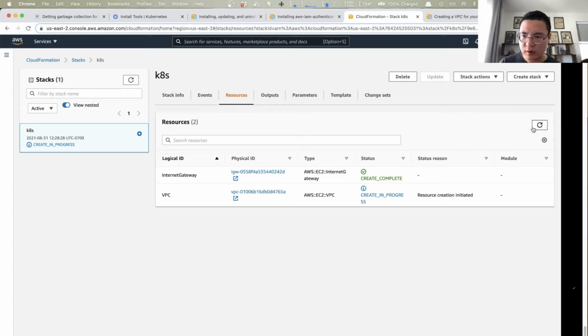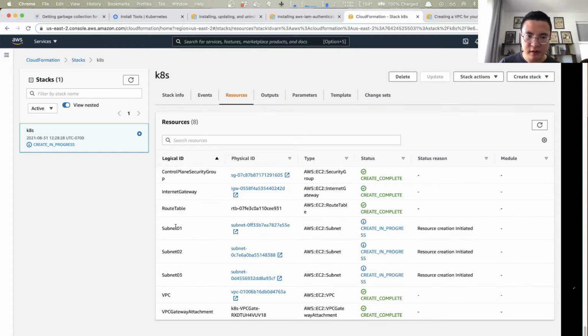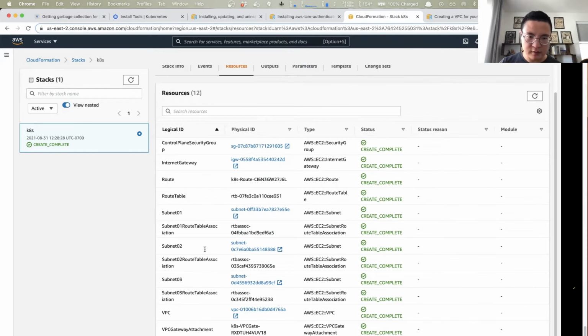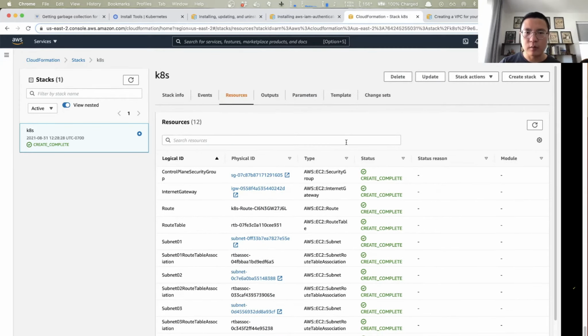And if you refresh, there will be more. You see here, the route table, subnets, all of that. It will take some time based on the customization. Like for this default one, it will take, I'll say, like 5 minutes or so. So let's be patient and wait for this process to be done. All right. So while we're waiting, and you can see here, there's more coming. Right. So while we're waiting, there's another preparation we have to take care of.